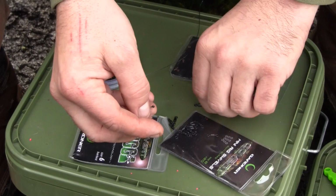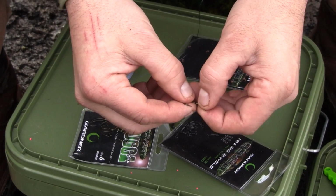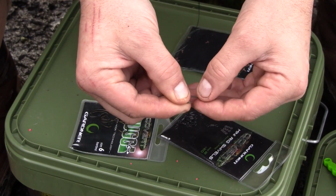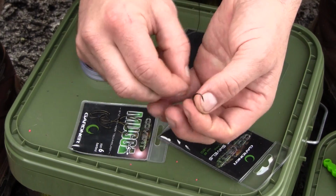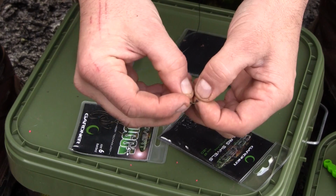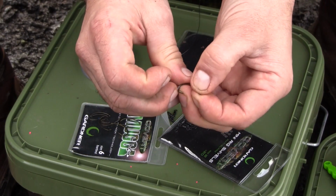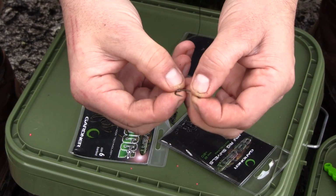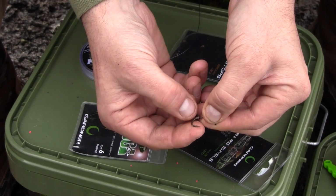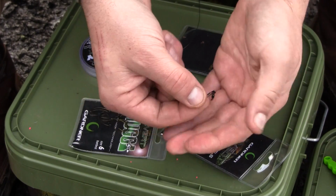First of all, what I do is I get one of these small mini rig swivels and put it onto the hook. Now we want to put one of the hook stops onto here to stop the mini swivel coming off when we're casting. So there we go, we stick one of these on, a little bit fiddly but worth it in the end. Pull that round so it's flush with the barb. So the hook stop is in line and flush with the barb of the mugger. So let's set that part up.